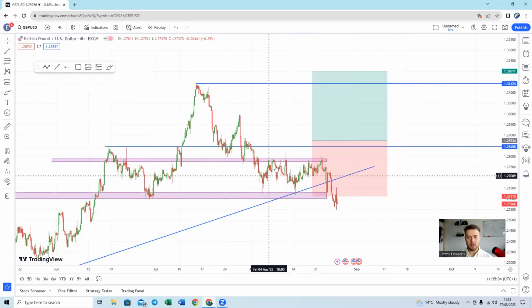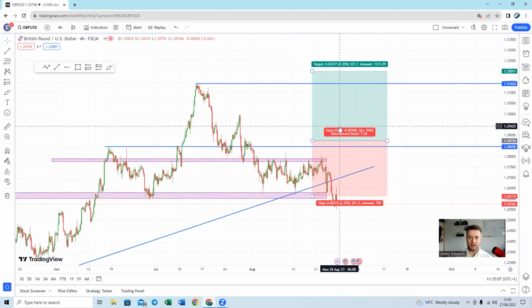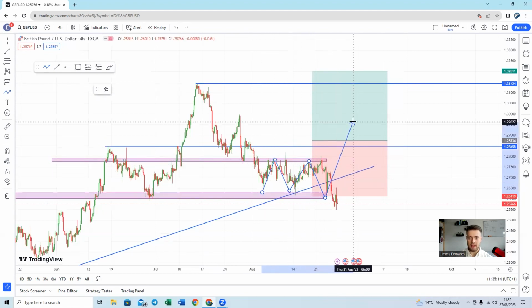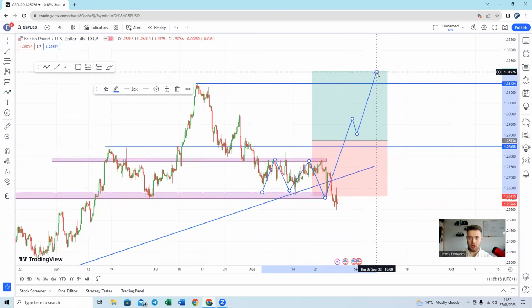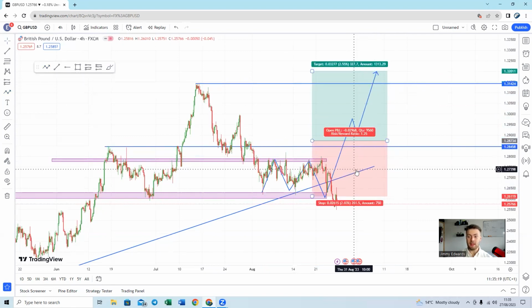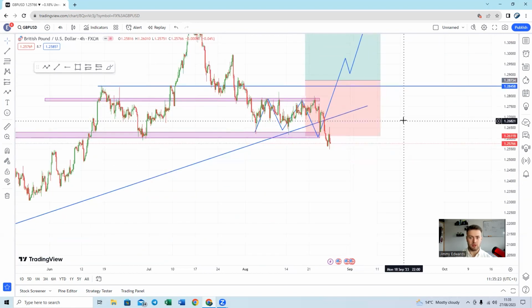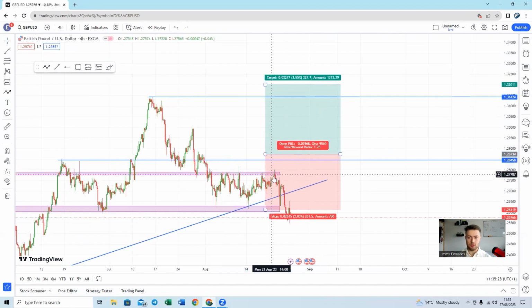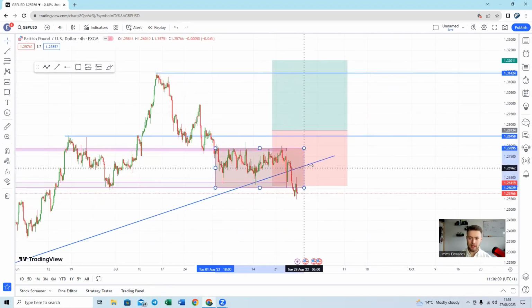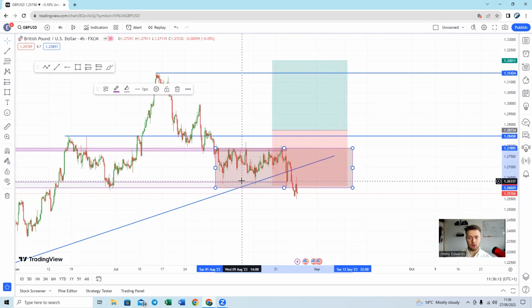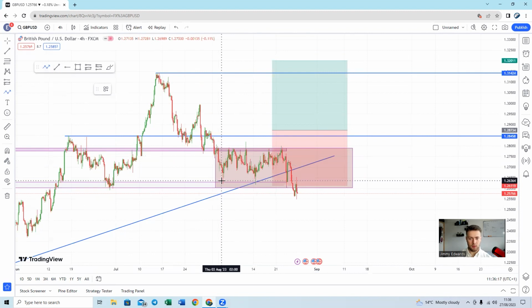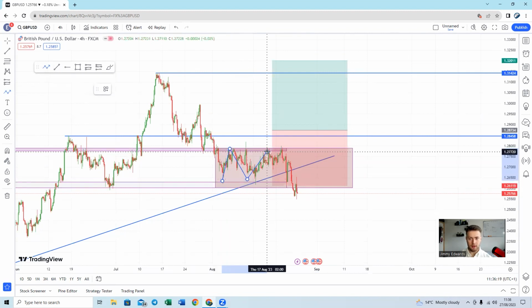So from that consolidation area that we see, we did have this buying position set up in the hopes that the market was going to break out of this consolidation area and then head towards the upside, create some new higher highs and higher lows. I'm not saying the market isn't going to continue to do that, because we never really know what's going to actually happen inside the markets. But looking at the analysis on the screen as of right now, the best thing about it is we have now had a breakout of the continuous data that we were collecting. So if we look at this market, we had a lot of up, down movement.